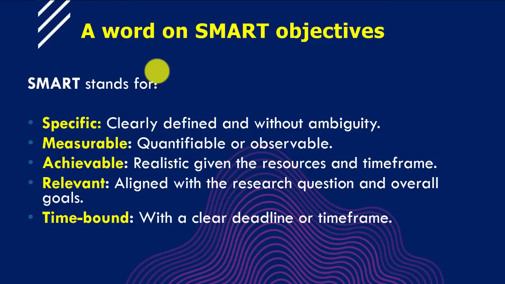There is a section that I want to pay special attention to, because it's a section that many proposal writers flunk. They don't do well in it. That's about the objectives, stating the objectives. Now, the objectives should be SMART. What does that mean? It means the objective is specific, measurable, achievable, relevant, and time-bound.